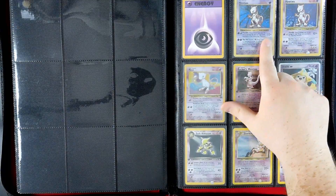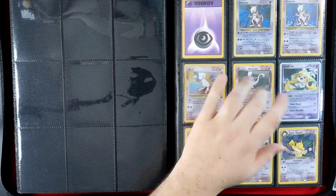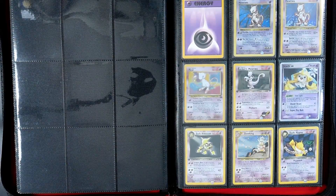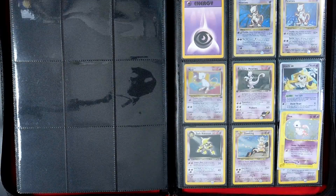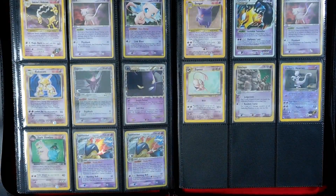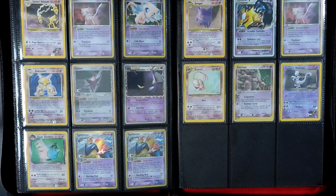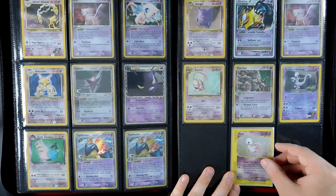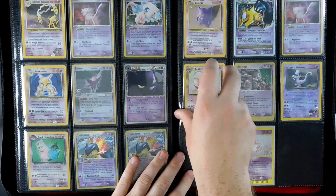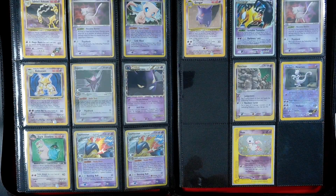Double Mewtwos — you can see one Shadowless Mewtwo, Shadow Mewtwo still in perfect condition. Rocket's Mewtwo first edition, which needs to get graded — I've got to send that out. We got Mew, Jirachi, Dark Alakazam, Slowking, Dark Hypno. We have to put our Mew from the modern binder into this vintage section. Got Sabrina's Alakazam, Crobat Prime, Espeon Delta Species, Double Typhlosion Delta Species Psychic — it's really wild. Fossil Gengar. We'll put Mew in the middle so it doesn't get bent up on either side, keep it nice and flat. Espeon was a hard one to come by — quite a bit of money. I think I got it from eBay — it's in pretty decent shape; it's got a dot on the top, but that's okay.